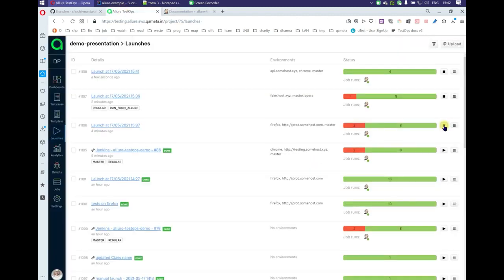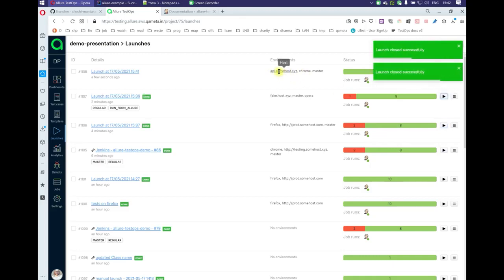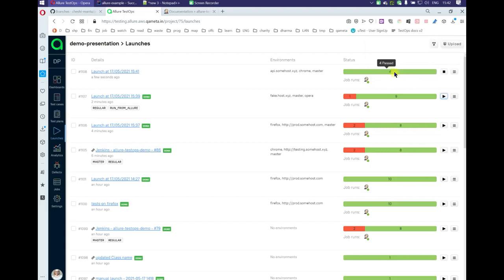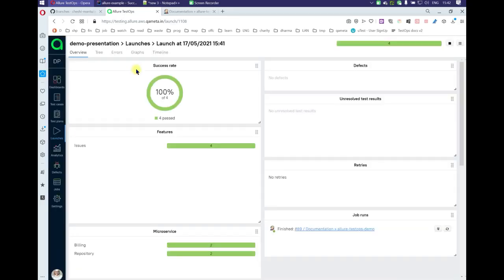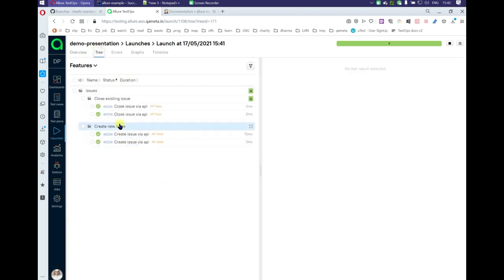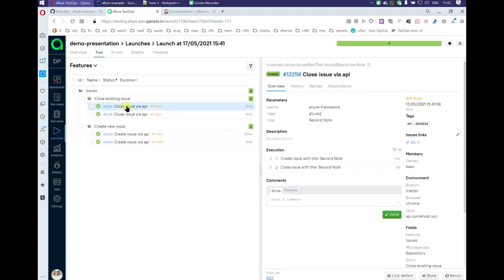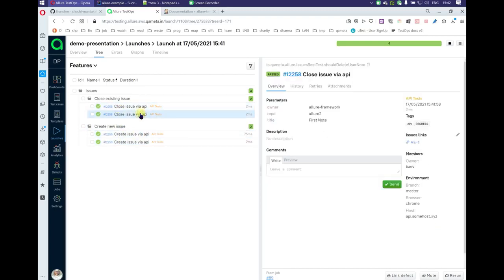The previous launches, it's recommended to close them. You can see that the environment information provided by Allure is stored here, and here we ran several tests. Let's check. So you can see that there are not 2 but 4 test results, because these tests are parameterized as we saw before, and for each test case 2 test results were created with parameter second node and parameter first node.